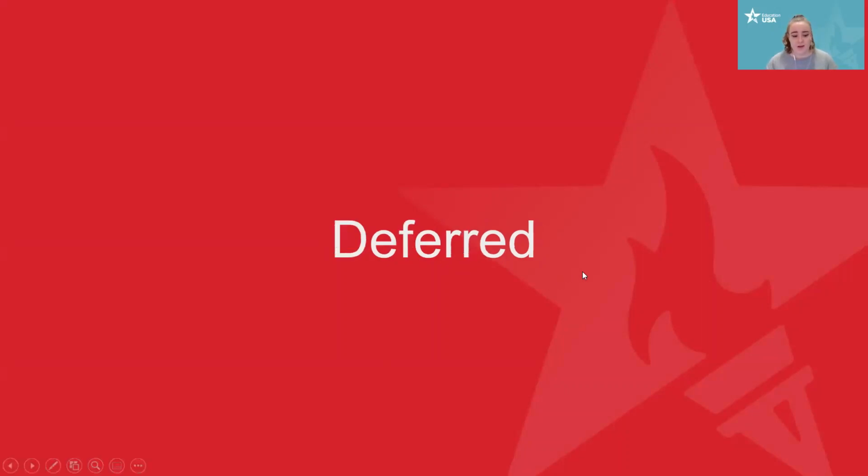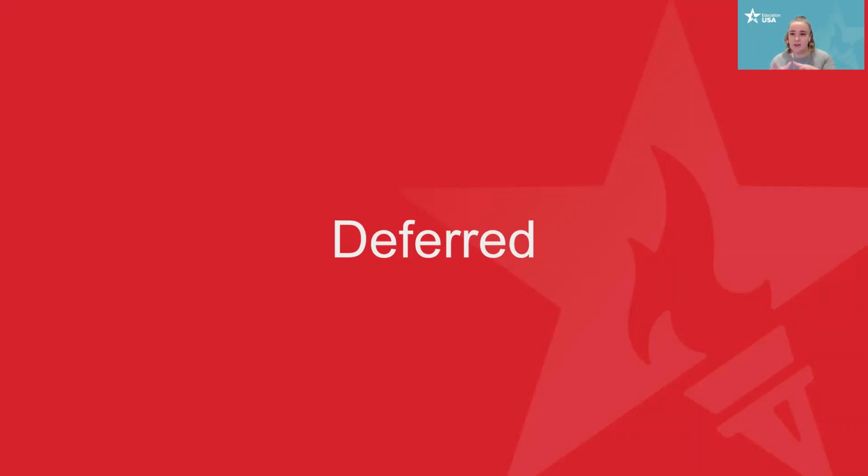Okay. The next option that you might hear from a US university once you've applied is that you have been deferred. Now, this will be a decision that you may receive if you've applied early decision. And what it means is that the university has considered your application and thinks it's a good application. However, they want to get a little bit more context about their application pool as a whole.